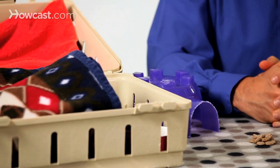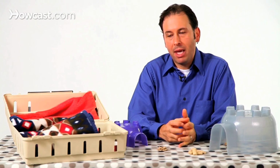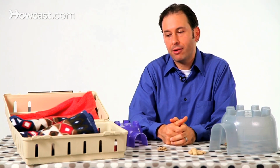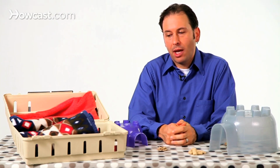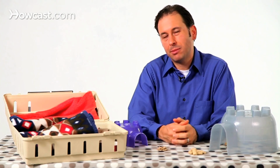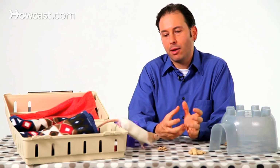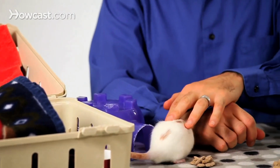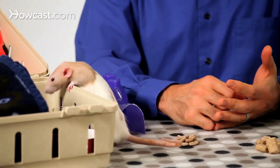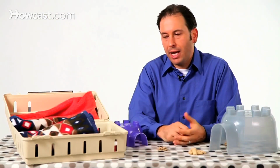nest to hide in. Some things to put in the cage that often are good for them may be blocks to chew on. They may like to have stuffed animals to carry around or to play with. Other things for rats to use sometimes are the hanging types of bird toys that people sometimes think of for large birds. They're rope, they're pieces of leather, they're wooden blocks. They're safe, they don't have any artificial chemicals on them, and it provides the rats, if they choose, something to chew on, something to play with, ropes to shred.